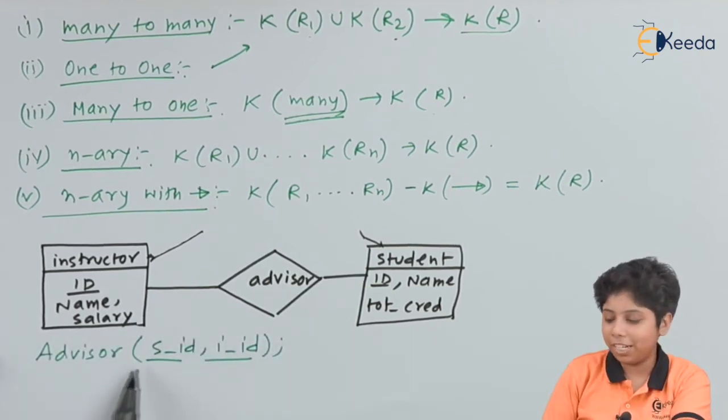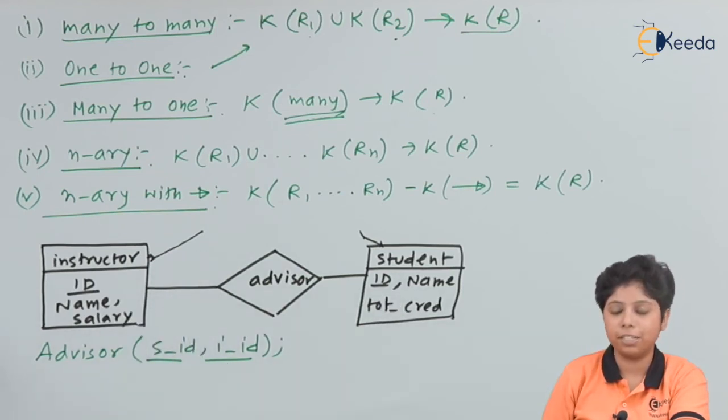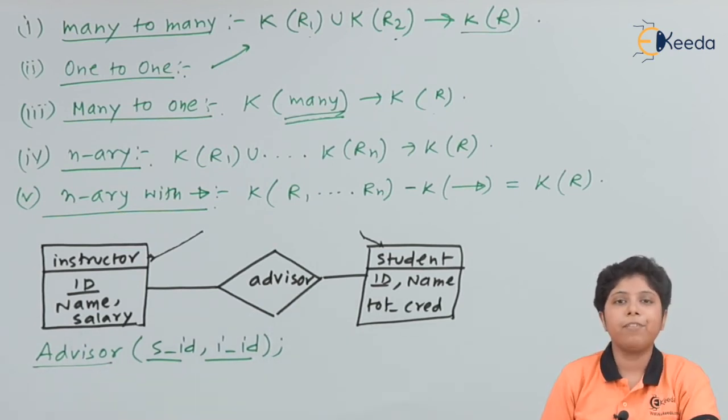Now the primary key consists of the referential integrity or foreign key constraints on instructor and student, which is the relationship between them. Now we will consider each of those relationship sets and how we can make them a resultant schema with the primary keys.